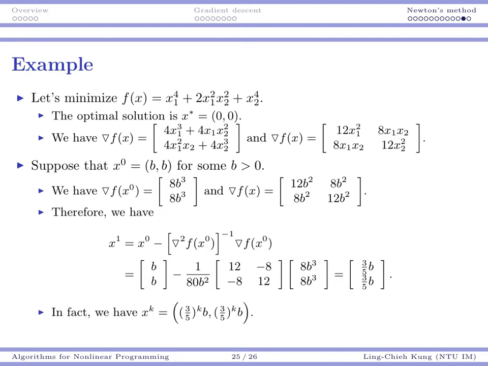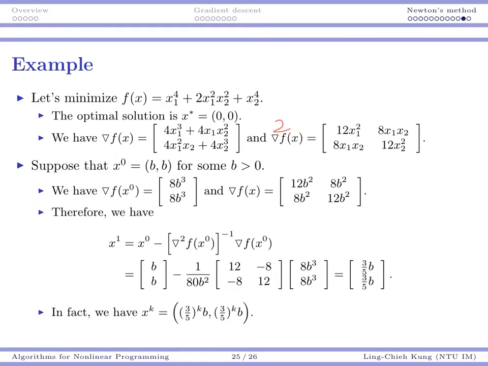Again, we can first find the general gradient and the general Hessian. The Hessian is a matrix which is 2 by 2, so these are standard things we can do. Suppose that we start from a point, let's call it (b, b), or maybe (1, 1) or (2, 2), whatever. So in this case, let's assume we start at (b, b) for some positive b. Then we can plug (b, b) into the gradient. We get that our gradient should be 8b to the power of 3, and the other component is the same.